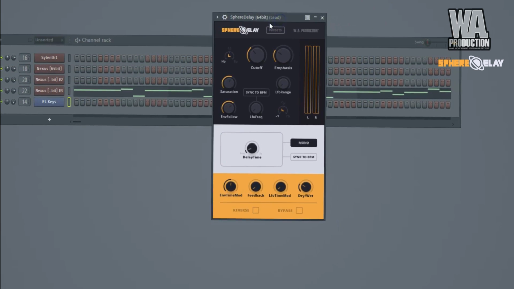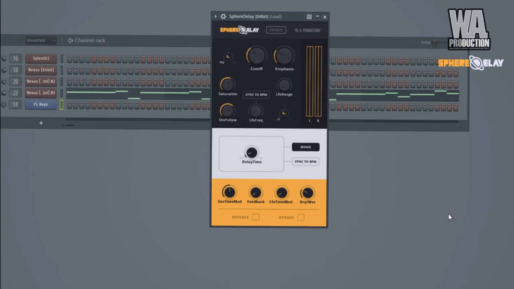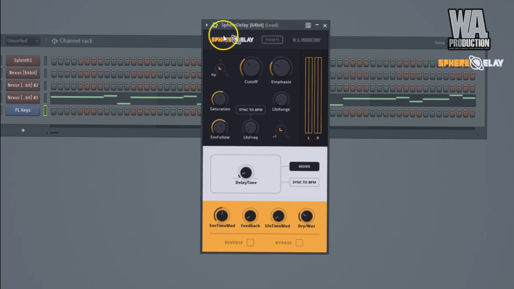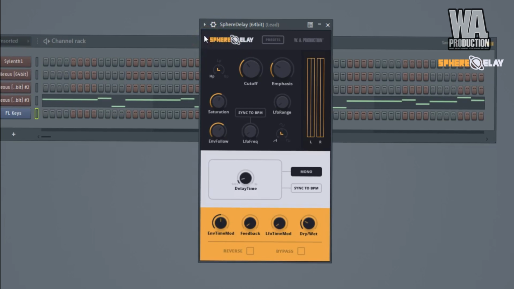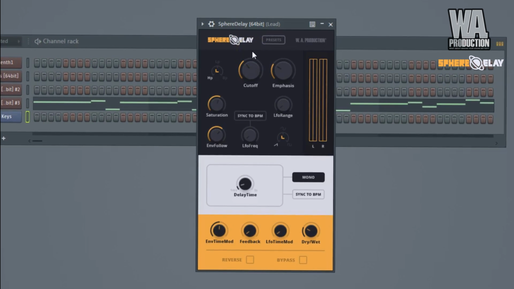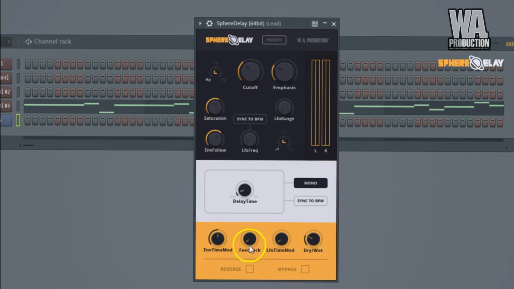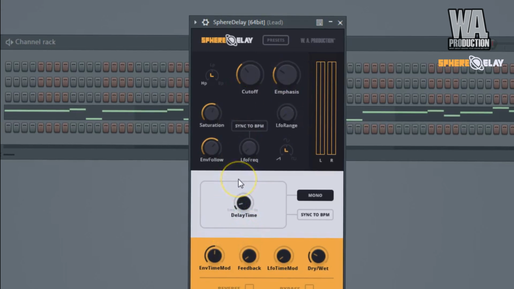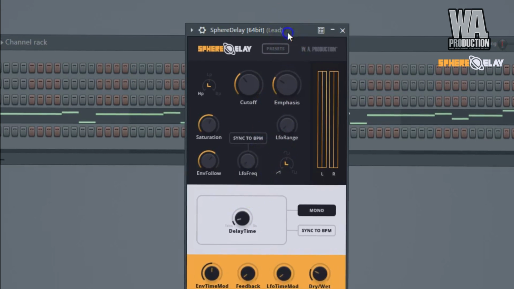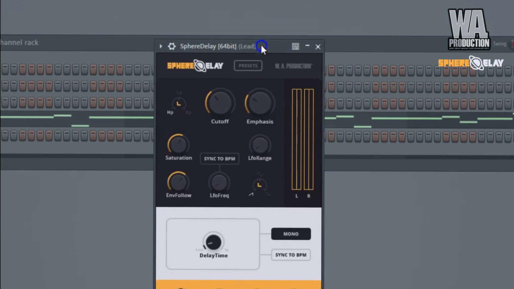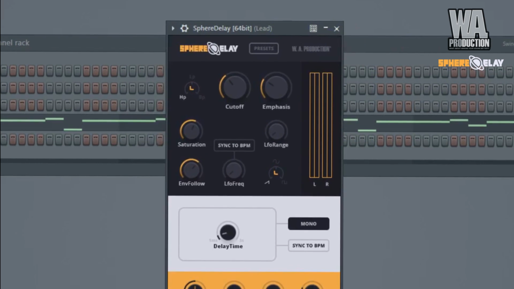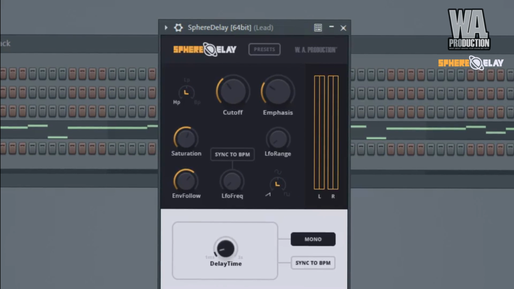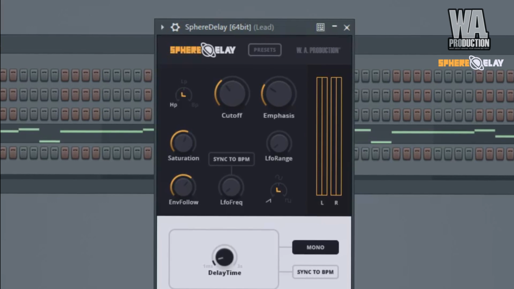That's about SphereDelay. You will be able to try it for free in case you get a free trial version. You will be receiving white noise glitches from time to time, and after a certain amount of time there will be a pop-up screen displayed which will encourage you to purchase the full version. By purchasing it, you will get the full version of the plugin with all of the functions included, with all the presets included, and with lifetime updates as for all of our other plugins.